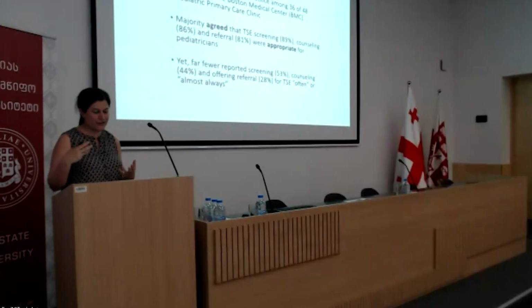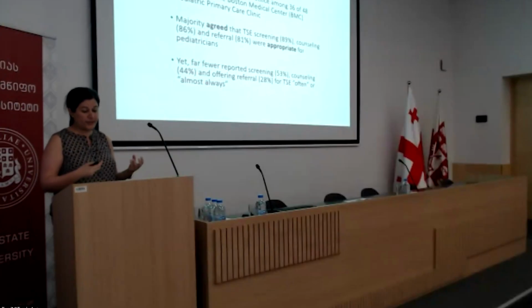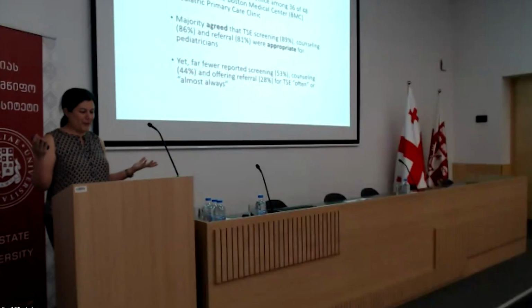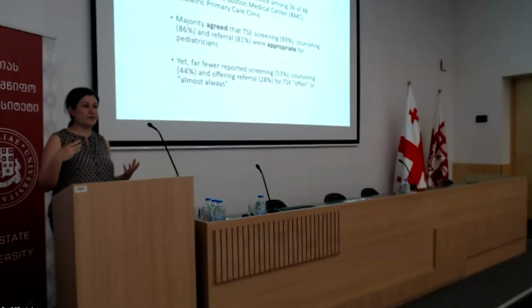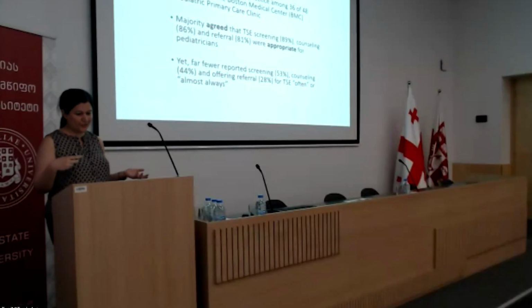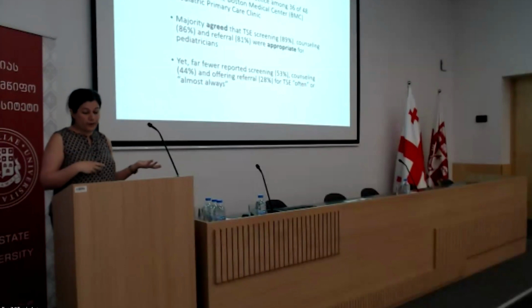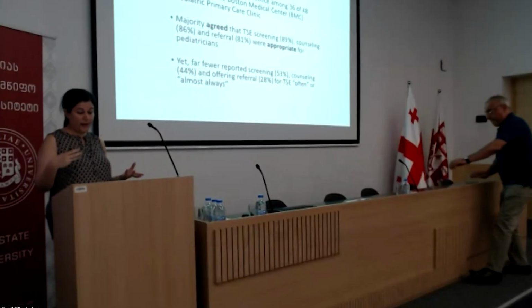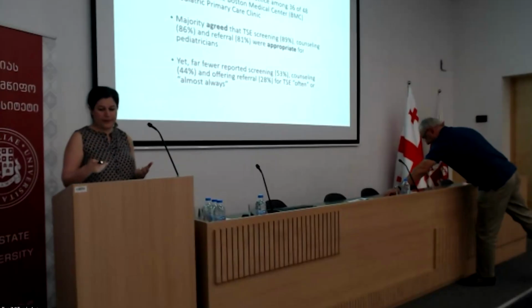And so I surveyed clinicians trying to use some previously used instruments. I surveyed 48 clinicians, and 36 of them responded to me. The majority agreed that tobacco smoke exposure screening, counseling, and referral were appropriate for pediatricians, yet far fewer reported actually screening. And then, even when they were screening, counseling was even less common. And offering referral to what were the available options for tobacco smoke exposure among parents was very infrequent.